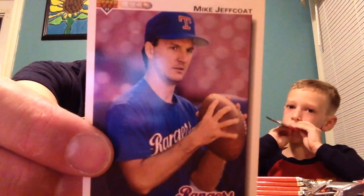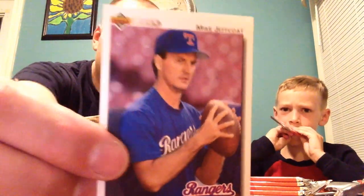Maybe we have five, one of those rare baseball cards with the player holding a football. What? He's holding a football. Why? I don't know. Dude, you can move to the football team if you want to hold a football. Yeah, he's just relaxing. Let the boy have some fun. He's not a boy, he's a man.